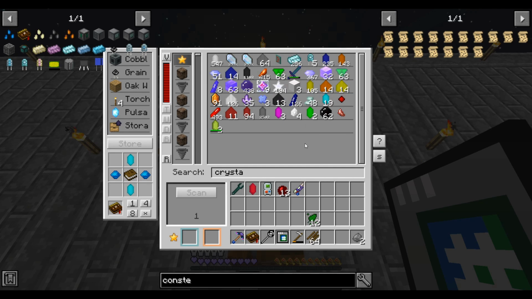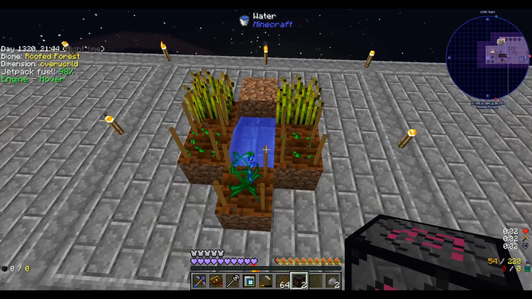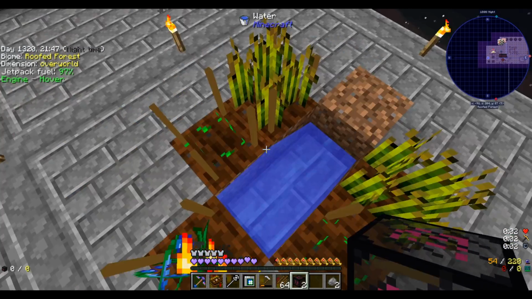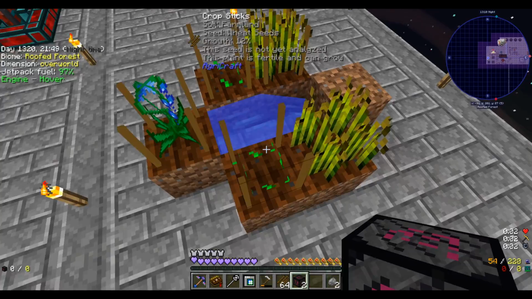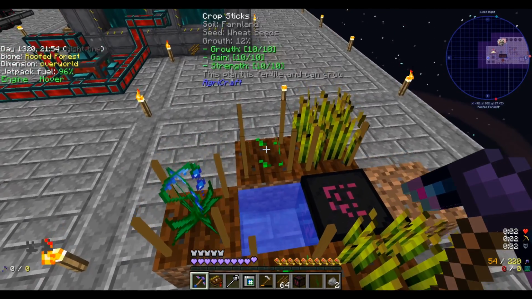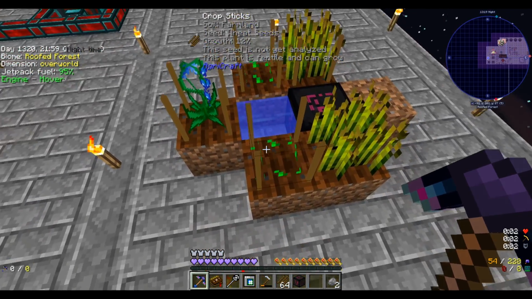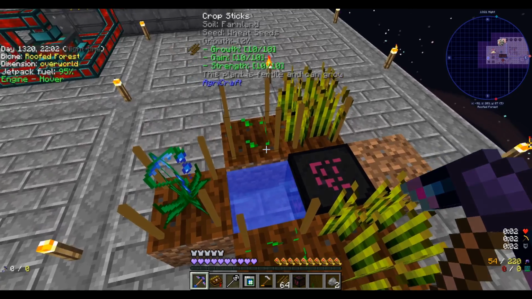Do I not have any? Let's repurpose a growth crystal. One second. Alright, so the two seeds are basically at the same stage. It's this one and that one. Let's place our growth crystal just to give it a growth boost. And we should observe that the one with better stats will grow a lot more quickly.